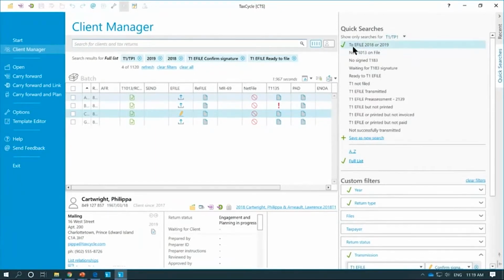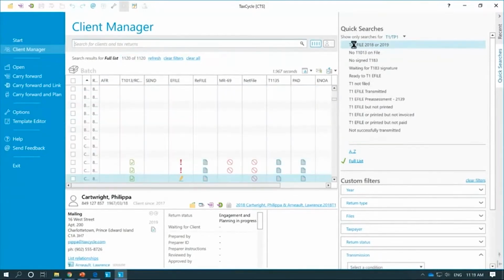So here in the Saved Search, you'll see, like custom filters, there's a green check mark next to the Saved Search. What this indicates is that this is the active saved search. If I simply click the Saved Search again, my green check mark goes away, and this indicates that there is no saved search in effect, and we just have the raw full list, no values. So I will tick that again.